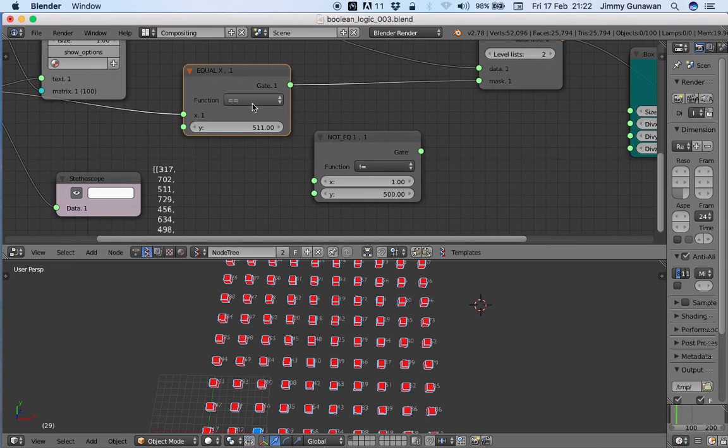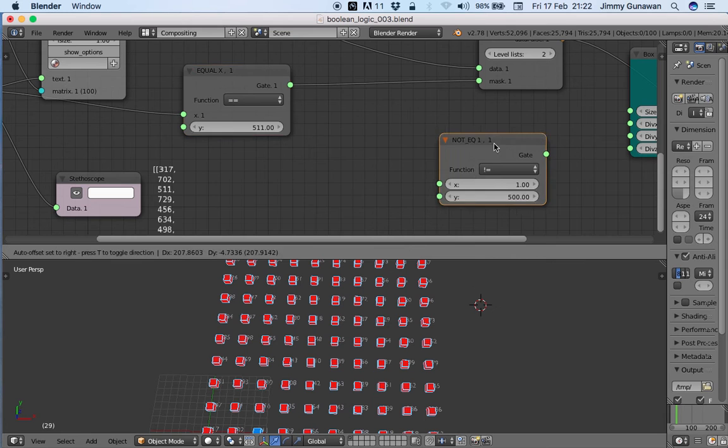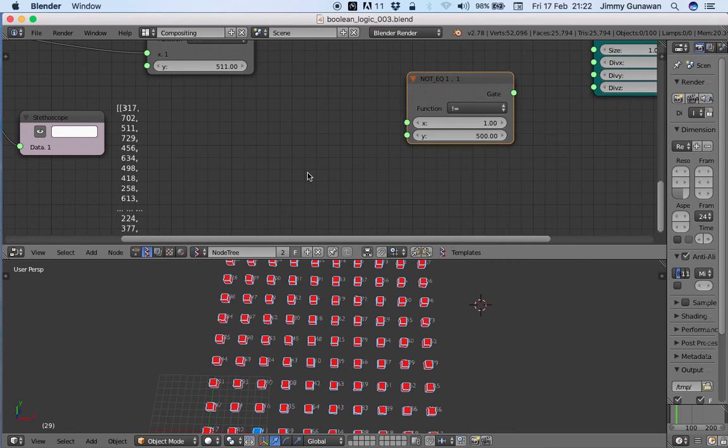Let's try to make some kind of criteria. If our number should be between some kind of boundary, maybe between 300 and 600, for example.